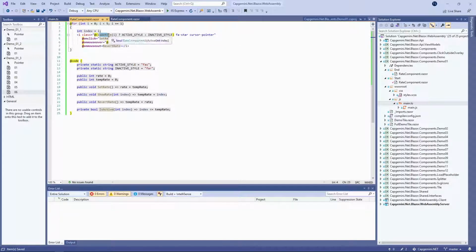For its active method, we can use the index local variable, but it's optional because that statement will be calculated on the fly while going through the loop. So it will be calculated for 0, for 1, for 2, and for 3. But that lambda statement won't be executed before Blazor reaches the end of the rendering process, which means that method we have no other choice but to fire with the 4.